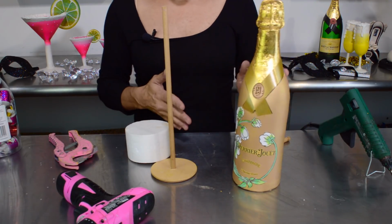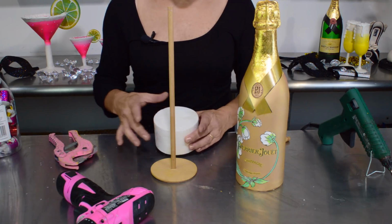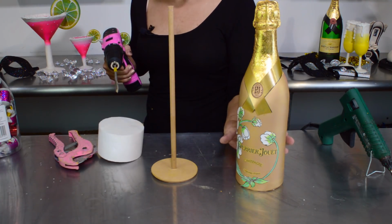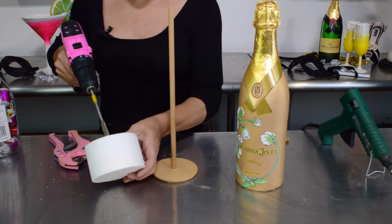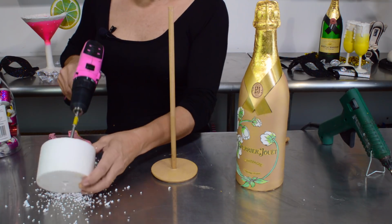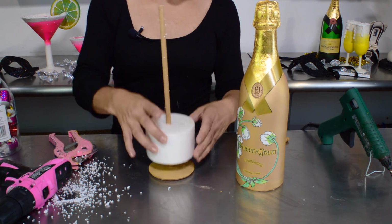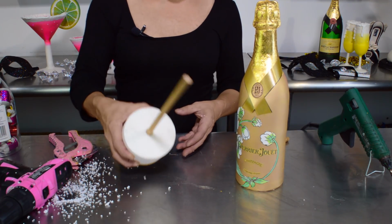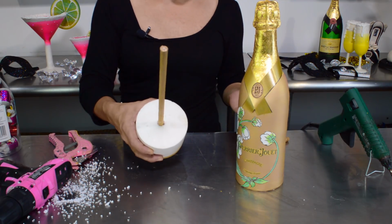But it's not really necessary, I just found that if I put a little bit of styrofoam at the bottom, it also gives me more support so I can grab it with my hands. So all you have to do is make another hole on the styrofoam, and then of course you hot glue that in position and build your cake. It will give you a great hold point to pick up your cake without the cake breaking in your hands.